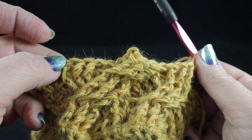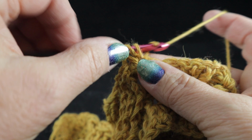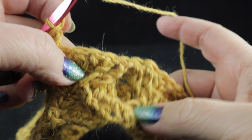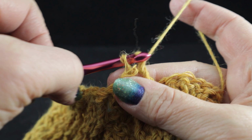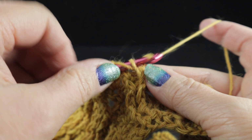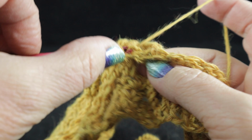All right, so we're going to work a wattle stitch in that next stitch, and then we're back to repeating what we've been doing. We're going to cross the cables again for the honeycomb, which again, skip two front post double crochets for the smaller cable. Let's go ahead and pull that on through, and then working behind, we're going to front post double in those two stitches that we just skipped.